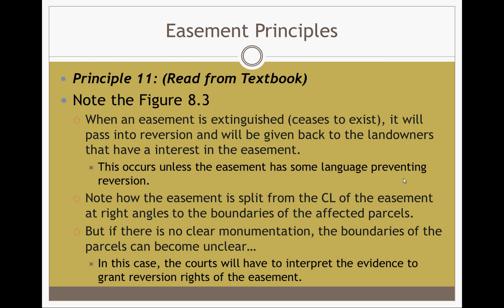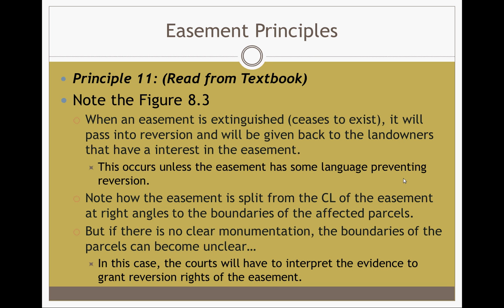Now, skipping to Principle 11, sorry, skip Principle 10. Unless a deed or a map that creates an easement or dedication indicates otherwise, reversionary rights extend from the street termini to the property lines to the center line of the street, in the direction that is at right angles from the center line of the street. Now, I want you to look at Figure 8.3. Look how the rights are. You see the center line of the street, and you notice that the reversion rights, the little dashed lines, go at 90 degrees to the ends of the boundary lines for the parcels of property.